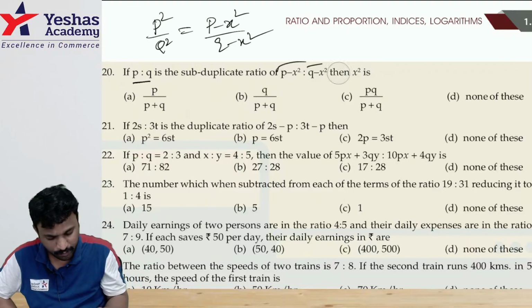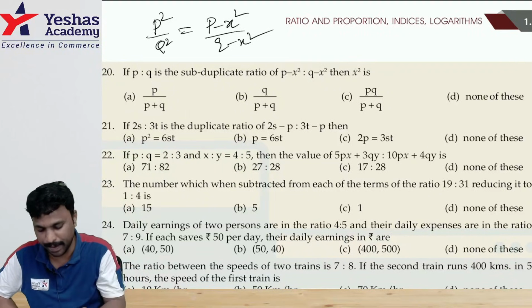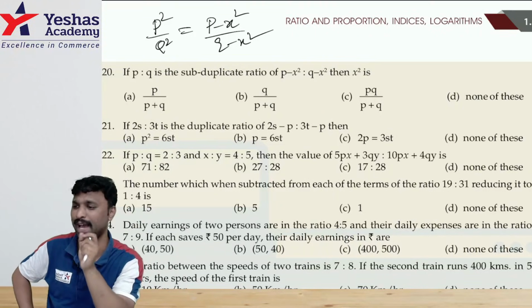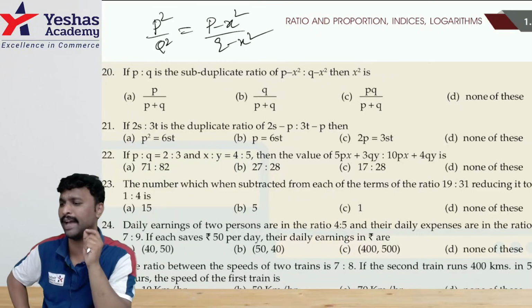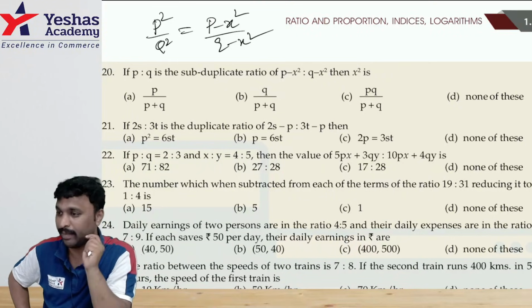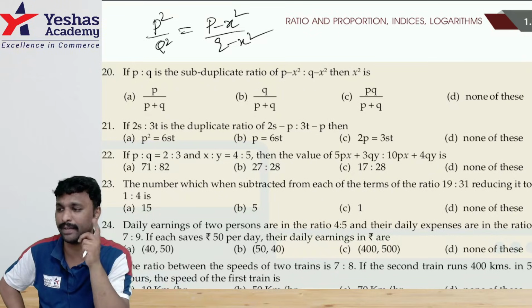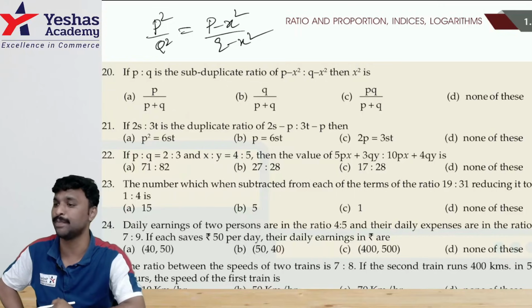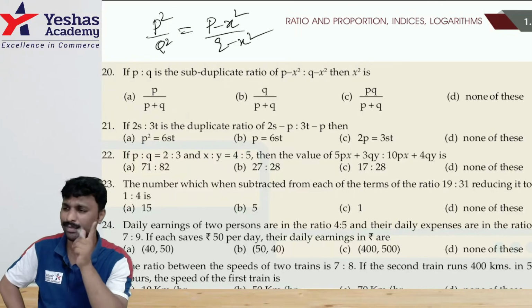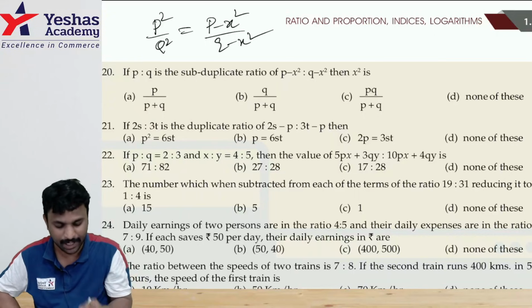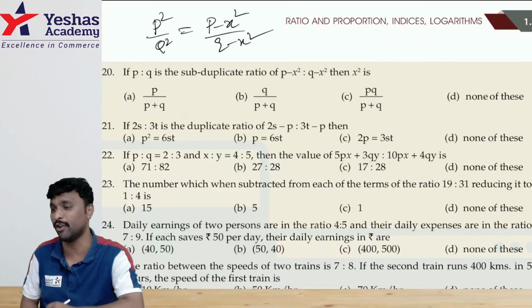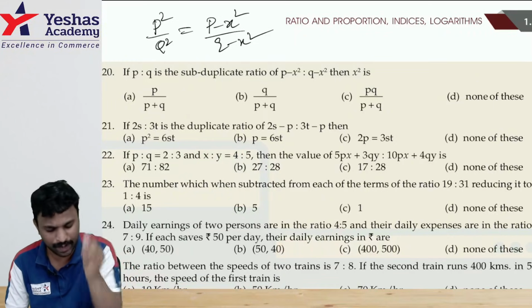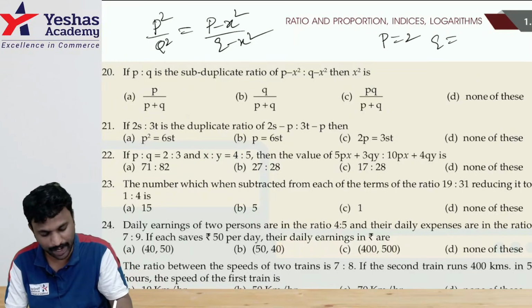Guys, if you want to solve such questions, always plug in the values for p and q. Avoid the value of p or q as 1. So don't plug in the value of p or q as 1, because if you plug in one of the values as 1, what happens is that two of the options may give you the same answer. The tie should not happen between the options. Therefore, we plug in the values for p and q as other than 1. So we will plug in p value as 2 and q value as 3.